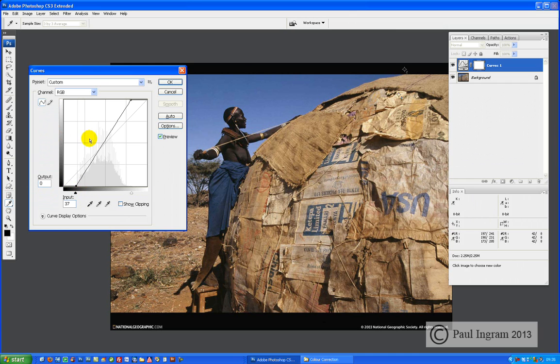But with the curves palette, we've set our endpoints, but we can add some points now. Don't forget that this is where the information is. So if I want to add a little bit more contrast, I can click a few points and create what's known as a classic S-type curve. And you can see we get this nice smooth curving shape going through the image, which gives you this nice gradual change in tonal transition across those tones of the image, and that, believe me, gives you a much nicer effect than it does in levels.